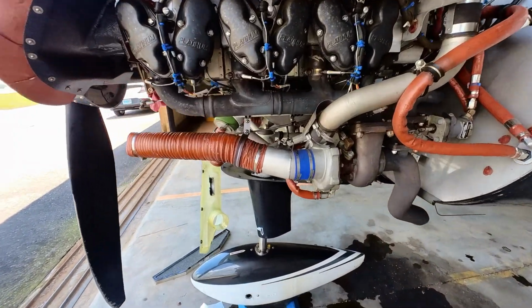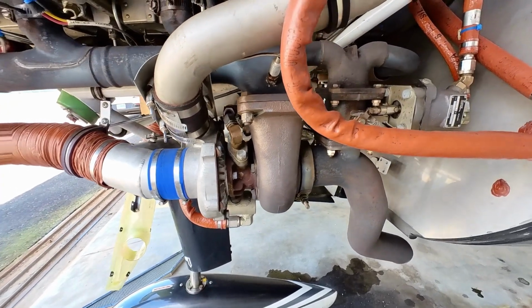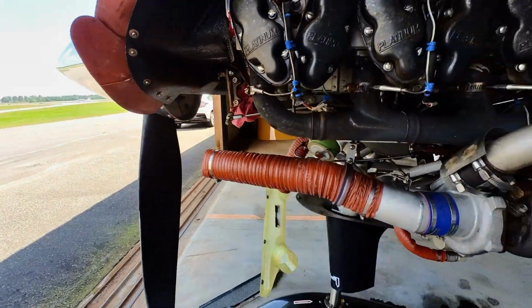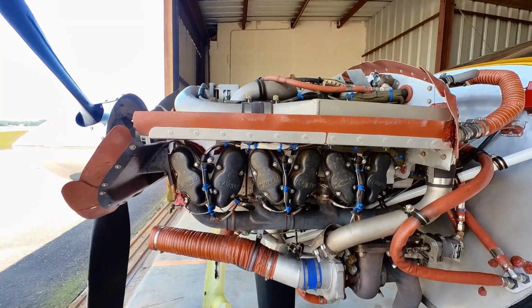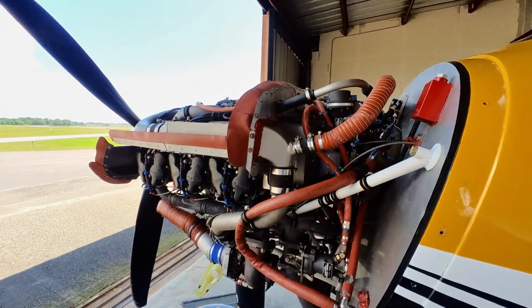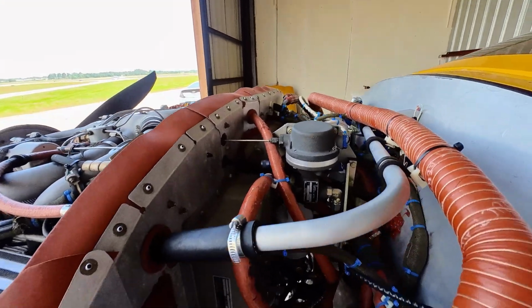And here you can see one of the turbos, and you know how a turbocharger works. The exhaust air spins the turbine, which brings in fresh air from the front, gives the engine higher manifold pressure all the way up to altitude, so it makes full power. And on the back of the engine here, see all the components back here.